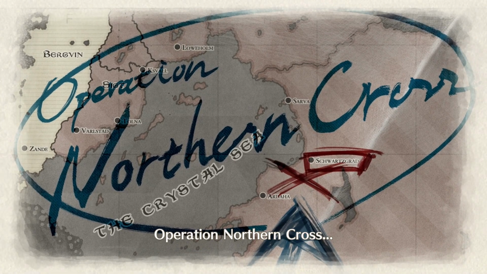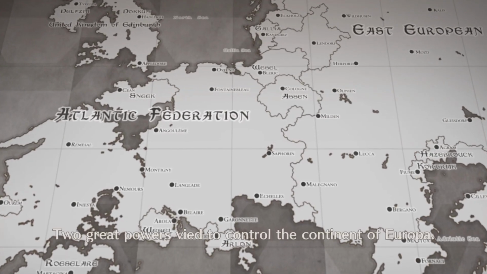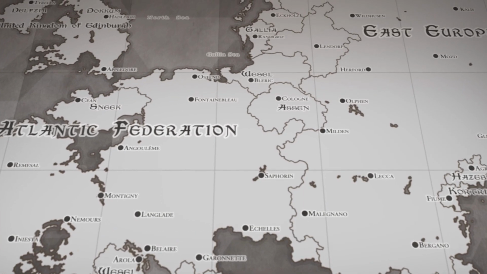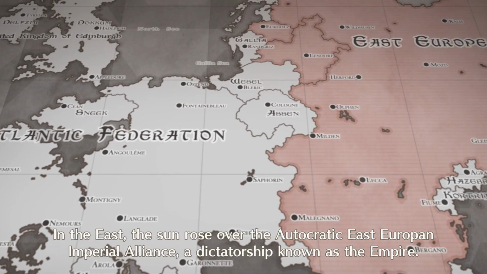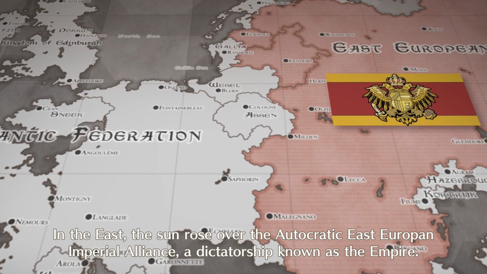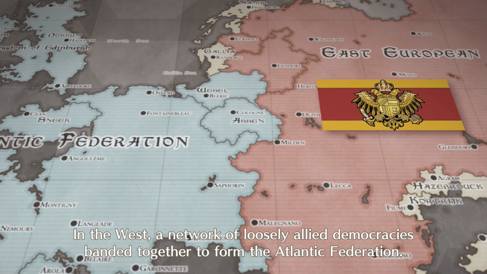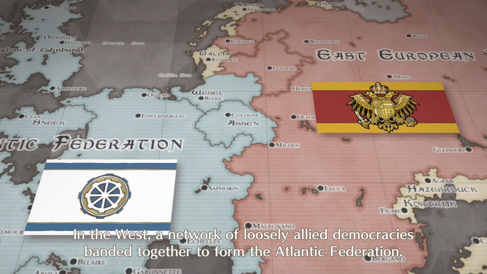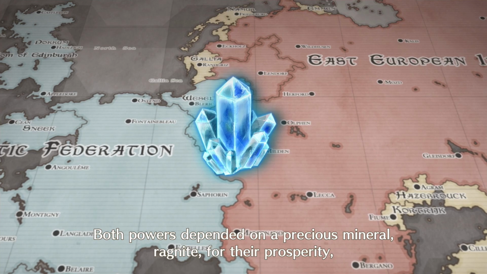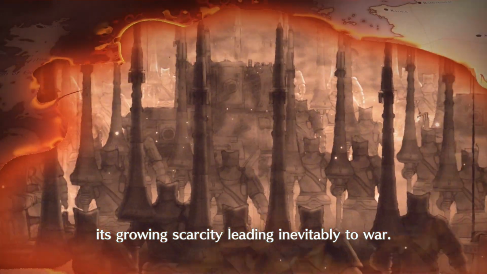Operation Northern Cross. The year was 1935 EC. Two great powers vied to control the continent of Europa. In the east, the sun rose over the autocratic East European Imperial Alliance, a dictatorship known as the Empire. In the west, a network of loosely allied democracies banded together to form the Atlantic Federation. Both powers depended on a precious mineral, Ragnite, for their prosperity, its growing scarcity leading inevitably to war.